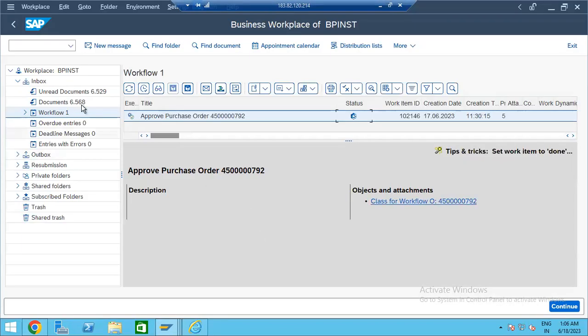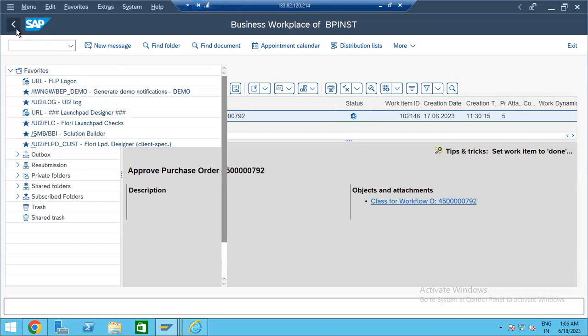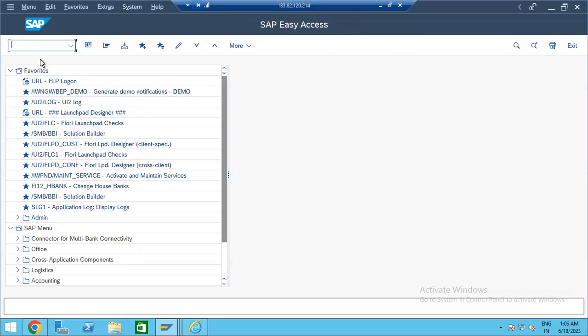So here are some things you need to remember. One thing is that for the user ID, whoever is created, a BP, a business partner, has to be created as a personal number, and the employee ID you created must be assigned in the business partner.